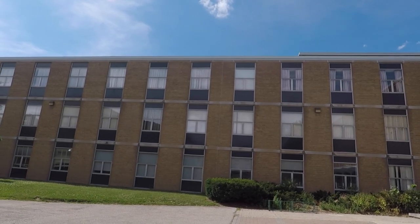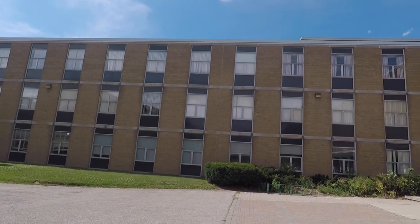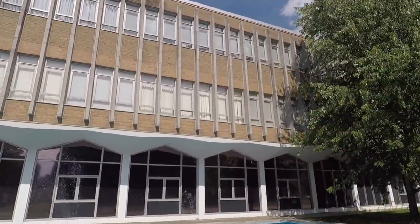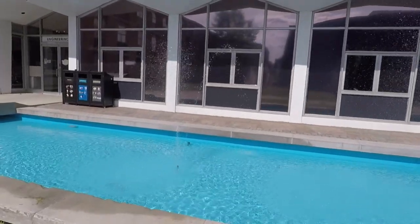This may look like Engineering 1, but it's actually Engineering 2 — and they haven't gotten around to naming it after anybody important yet. What's different is that right next to it, and part of Engineering 2, is an administrative wing. This is where the chair, administrators, and about half the professors have their offices. It has nicer features, such as this beautiful fountain that in the summertime brings everyone some cool relief.